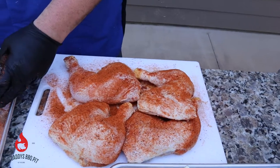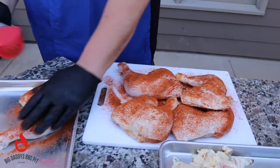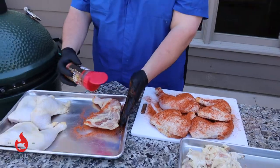So, just finish these guys up. We'll meet you back out at Flow. Let them set a couple minutes, let this rub get in there.